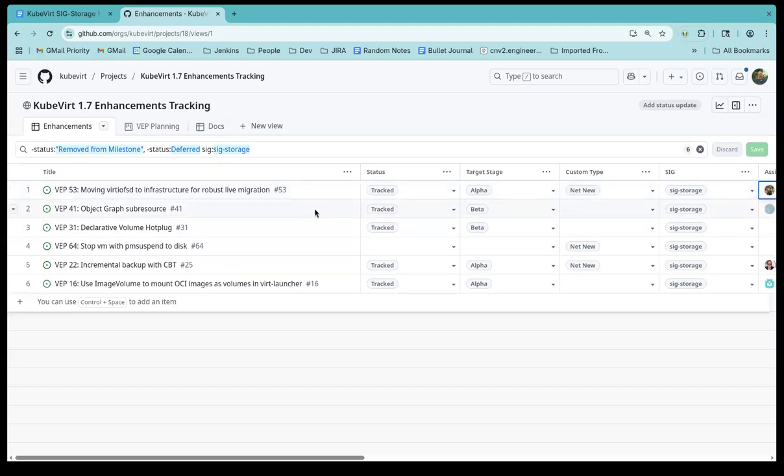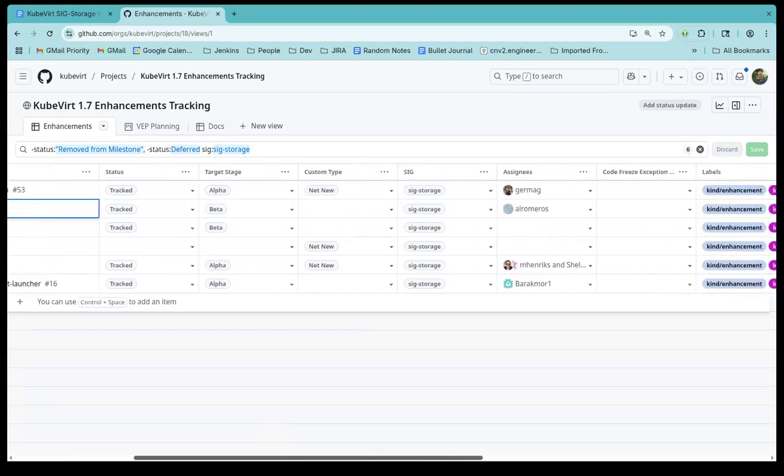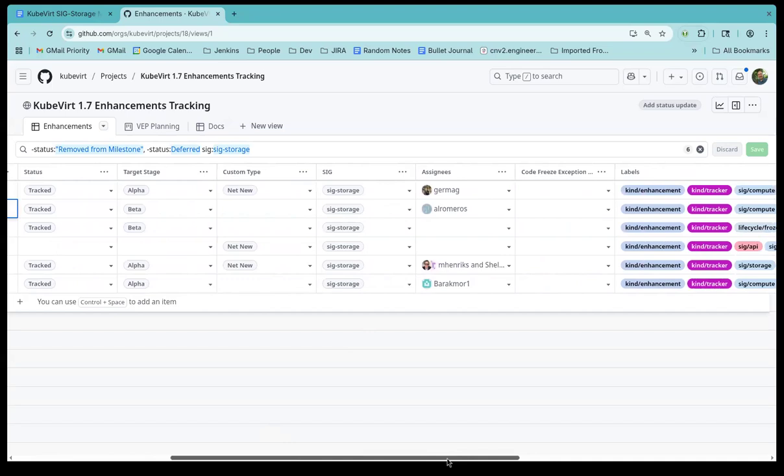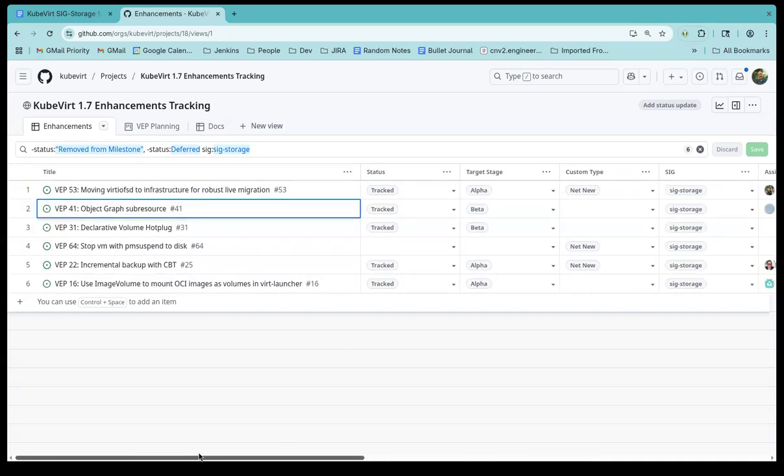Let's go to 41, Alvaro. Yeah, so for 41, I have a follow-up PR that is still not merged. It updates the VEP with some conditions to include the external dependencies. I will need someone to help me with getting it unblocked, because the network team has been pretty adamant against this decision.